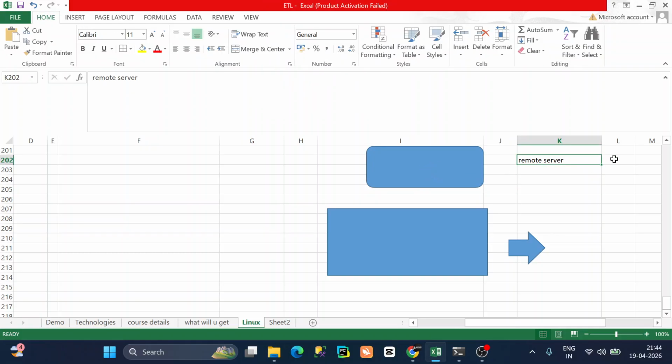This machine has your SFTP, Secure File Transfer Protocol, which is used for transferring files. Suppose your manager sends an email and says, "Hey Utresh, I want to upload this file to our remote server."